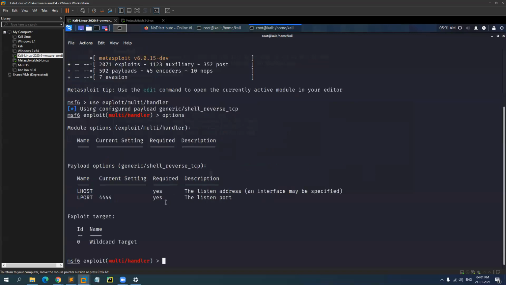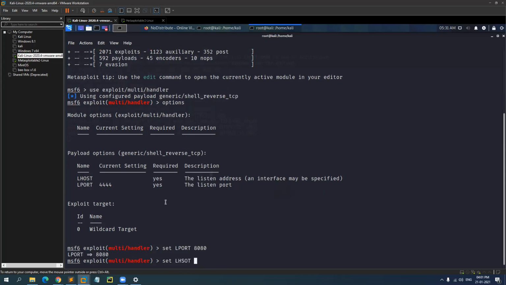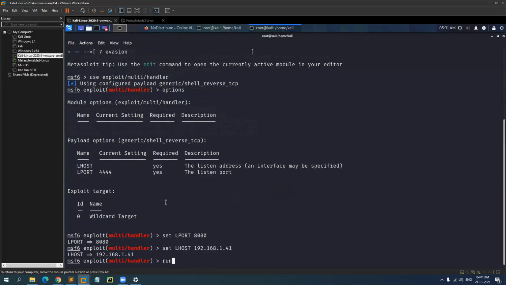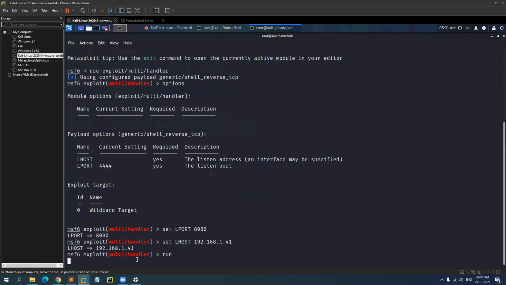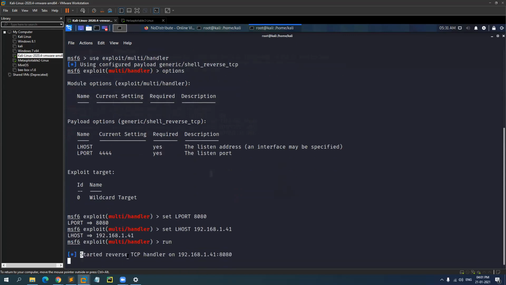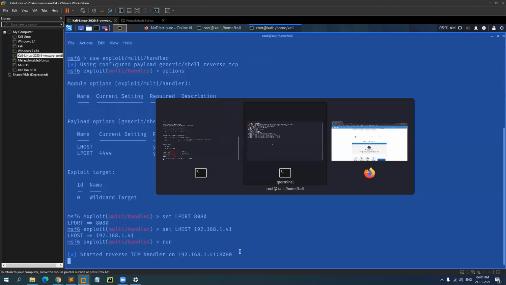So you can check the options. The required options are LHOST and LPORT. LPORT is already defined. No, LPORT we have to change. So LPORT would be 8080. Then LHOST would be the local host, which is 015, and then we'll run. So it started a reverse TCP handler on our local system and on the port 8080.